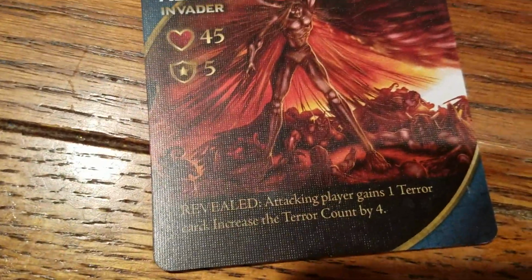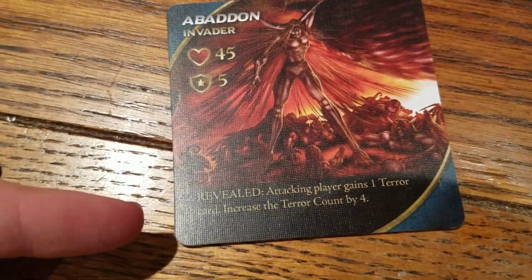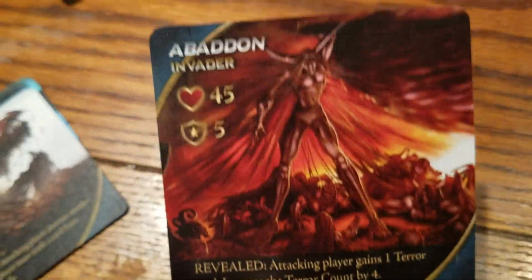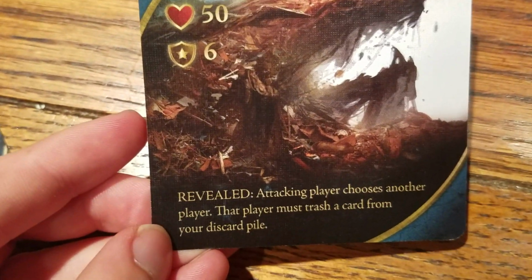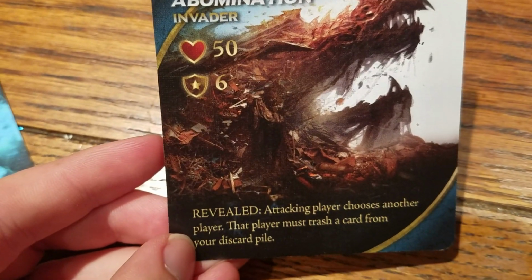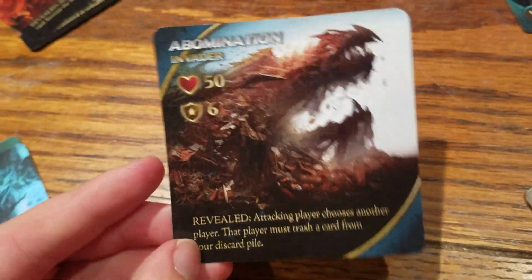Some more cool art. Attacking player gains 1 terror card. It means if you killed something, this comes out, and then you also increase the terror count by 4. So it's very terrifying. We got the Abomination. Oh, attacking player chooses another player. That player must trash a card from your discard pile. Yikes. That's a bummer. What do you think they're gonna trash? Your best card, probably, if it's in your discard pile.